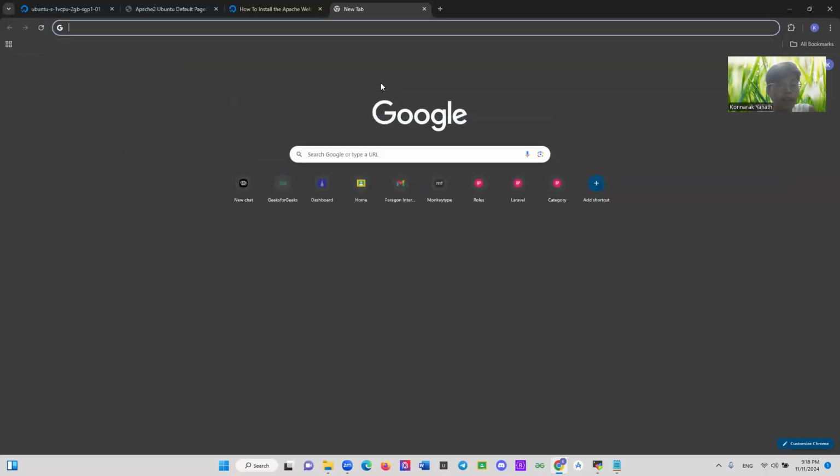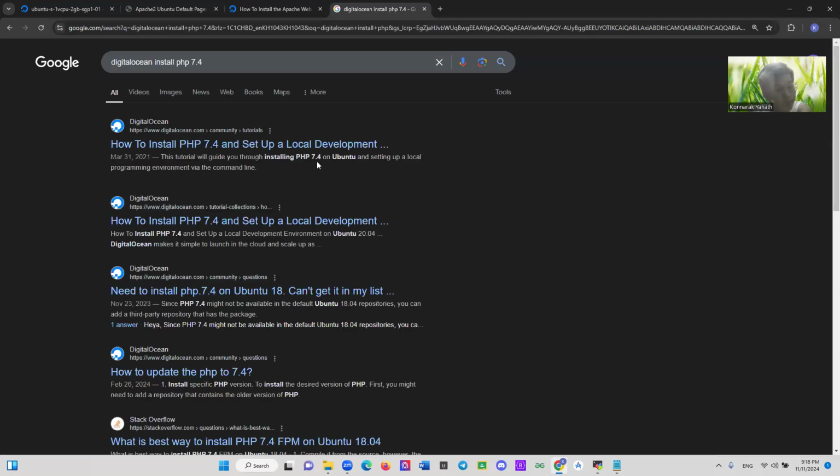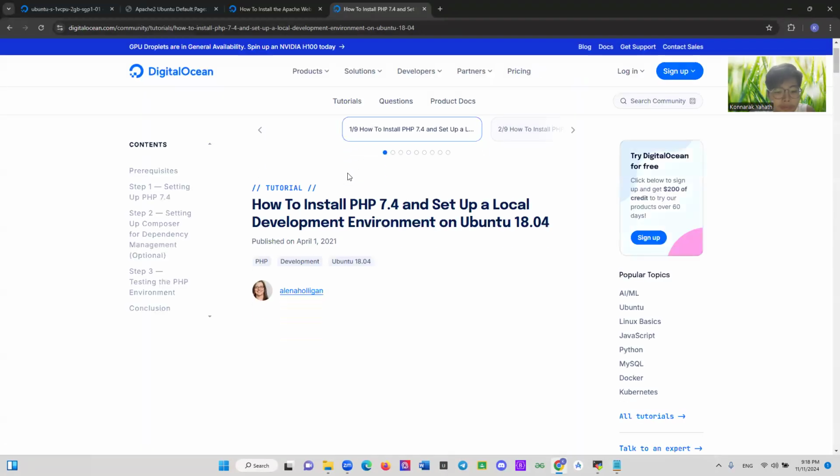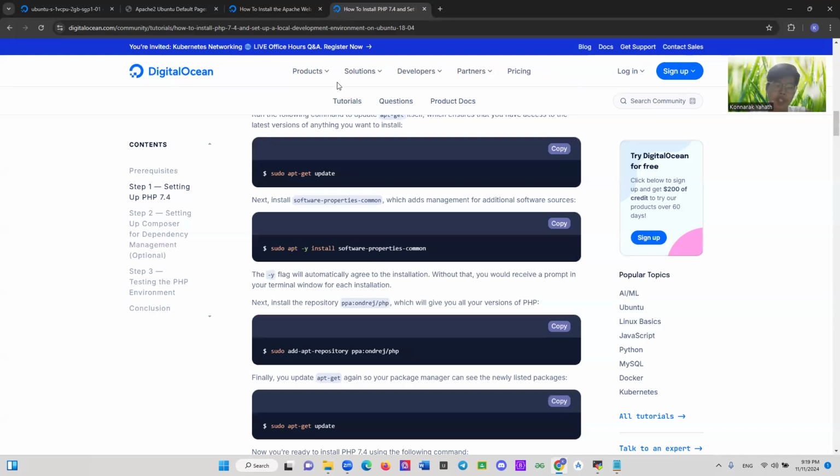So PHP here, 7.4. First, because PHP 7.4 is not supported by Ubuntu version 22.04, right now we have to install some packages, some dependency that can support PHP 7.4.